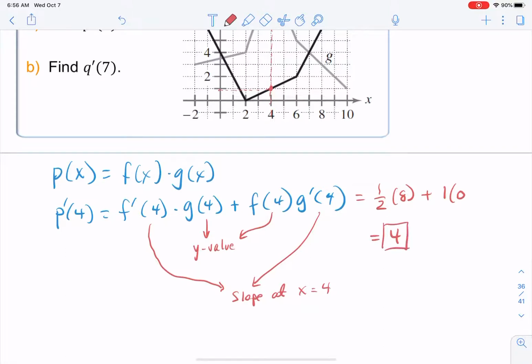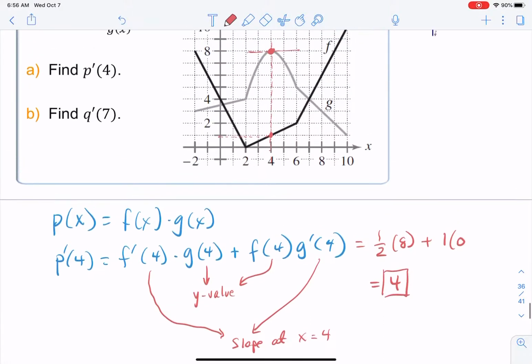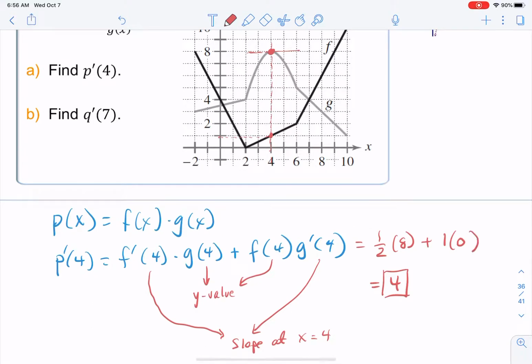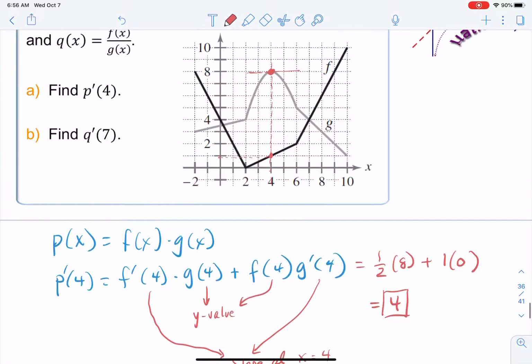Okay, well, that's just the way that one worked out. Now, here's, oh, I didn't close parentheses. Was that bugging you? It's bugging me after I noticed it. What if, for example, whenever we went to do this particular problem, what if it asked us to find the slope here or find the slope here? Well, notice that this is a sharp turn. That's a sharp turn, sharp turn, sharp turn. At each one of those sharp turns, the derivative would not exist, right?